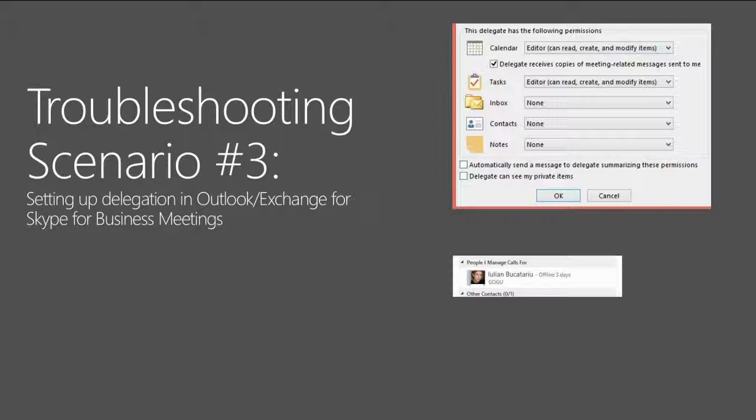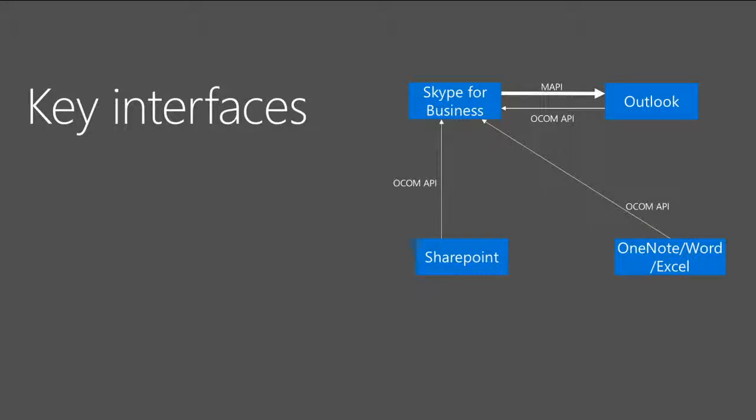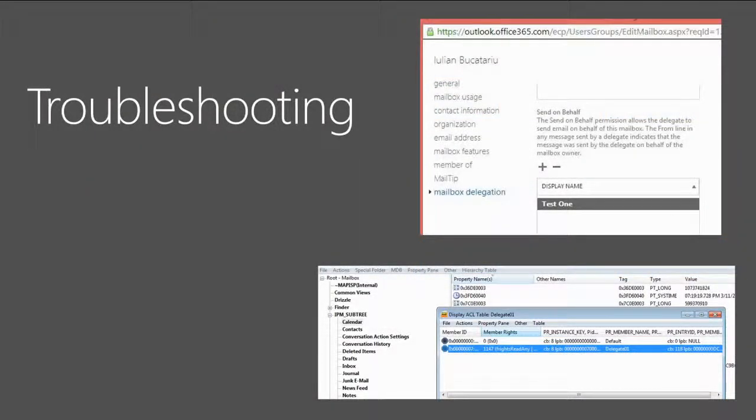This is for the gentleman there who was asking about delegation scenarios. Delegation is another scenario in which we sometimes end up with problems. Most of the time what we have found is that either the settings are not done correctly within the UI, or, following the same logic, Skype for Business is using MAPI to get to that delegate information. One of the key troubleshooting steps is to verify that this information is synced into Exchange. Even though Outlook is showing it, let's make sure that it is synced into Exchange.